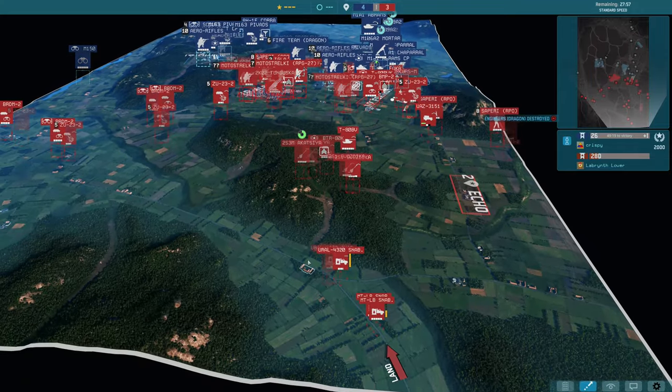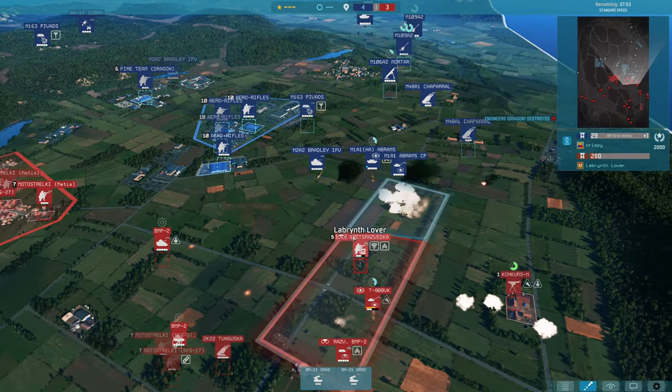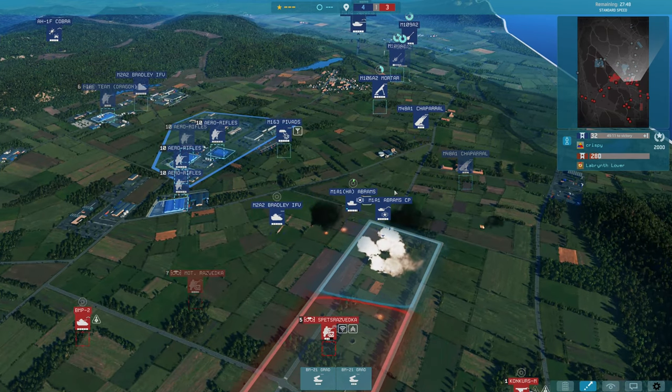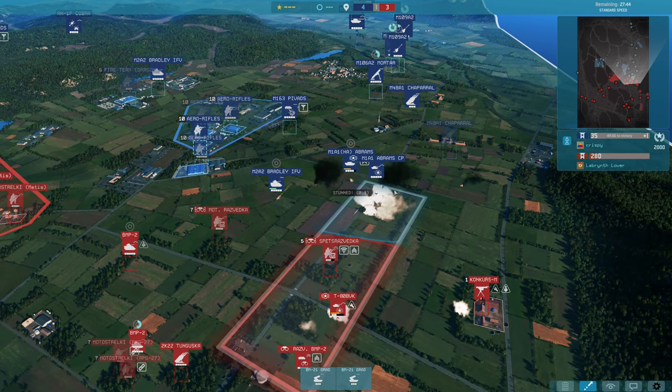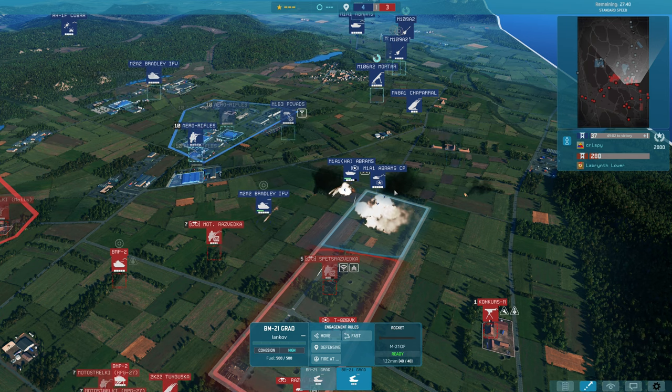But yeah, I'd love to see the Grads opening up now. Those two Grads. Just Grad the smoke. You know he's in there. That's what they're for. And yeah, you know, just taking too many ATGM hits. That guy actually survives that. Conker's out of ammo. Grads still not opening up.